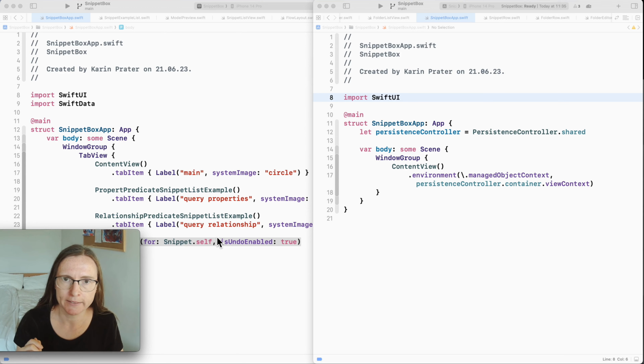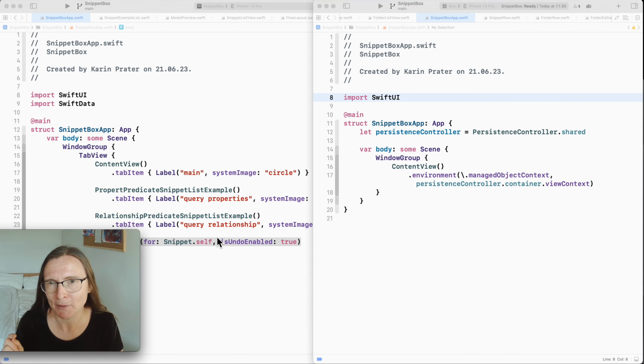With WWDC 2023, you now have an alternative for Core Data, which is SwiftData. I wanted to test how good SwiftData is, what the advantages are, what the missing features are, and what's not so good. I converted a fairly complex Core Data project to SwiftData, and now I want to share with you what I learned from this experience.